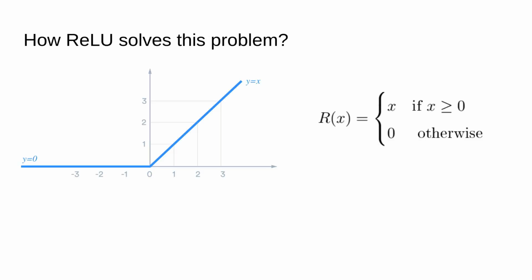ReLU, or the rectified linear unit, avoids saturation for positive inputs. Its derivative is simple. The derivative of f(x) is equal to 1 when x is greater than or equal to 0, and is 0 otherwise. For x greater than 0, the gradient is 1, meaning that it doesn't vanish. For x less than 0, the gradient is 0, so the neuron doesn't update. This simplicity allows faster training and avoids the saturation problem entirely for positive values.